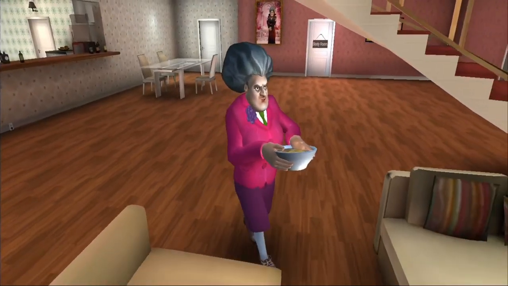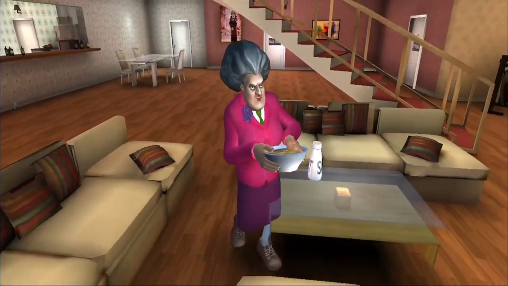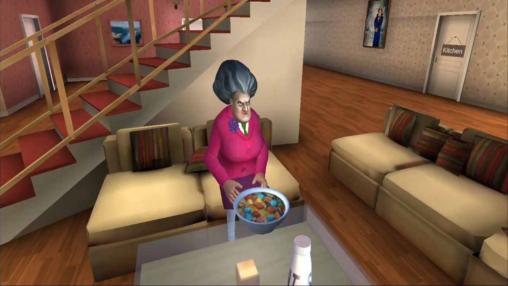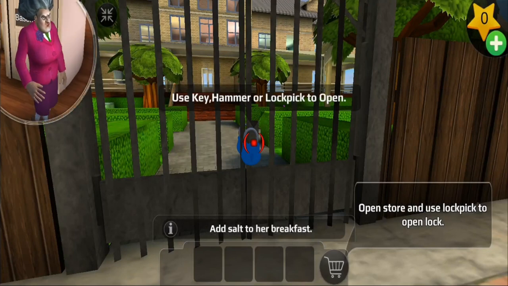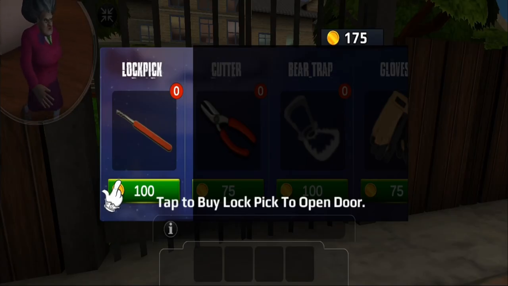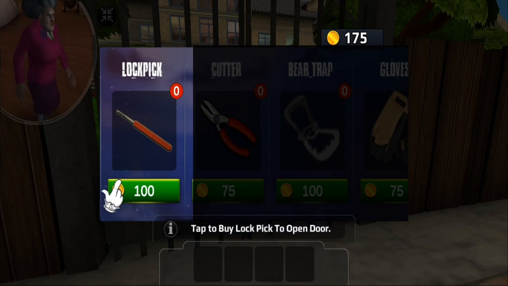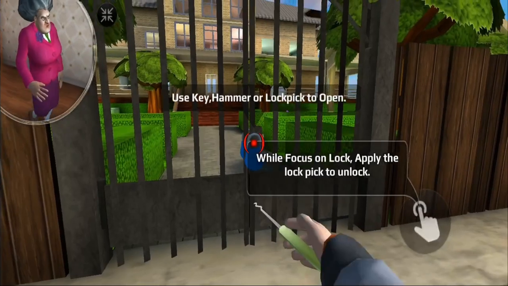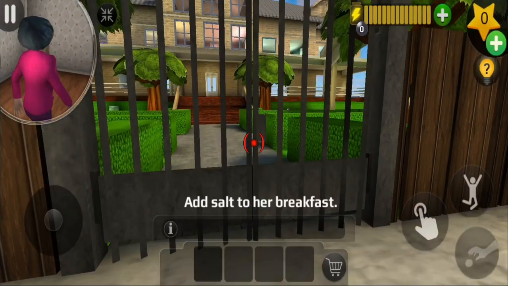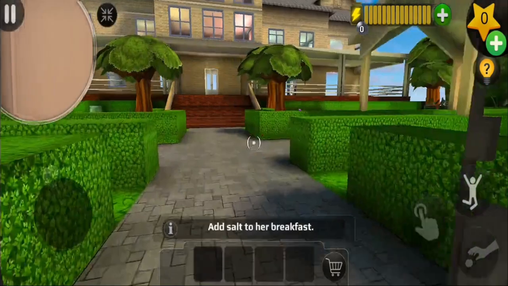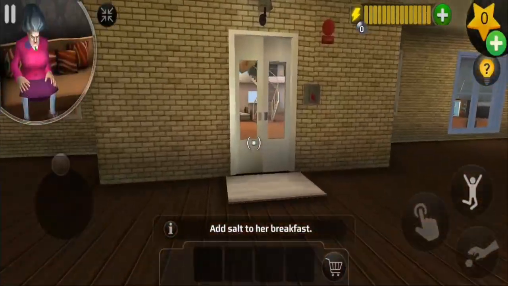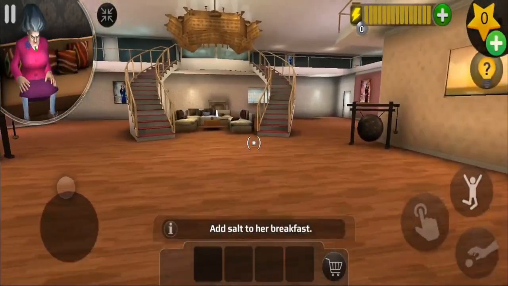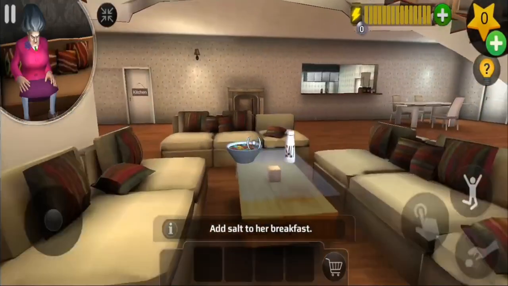Dang it. Well, we'll have to play the game with no audio, I guess, because every ad I play makes everything go away. Oh, she locked her door. Wait, I can go in the shop and buy a lockpick. Okay, sure, I'll buy it and then use it. So I can jump. I need to keep an eye on her. Okay, she's sitting down, eating breakfast. Why should she leave her front door open? Or locked, I should say.